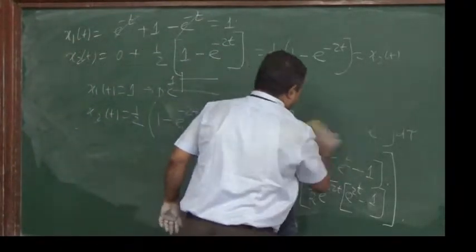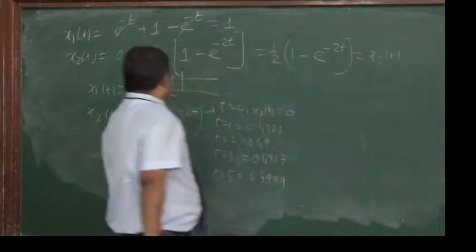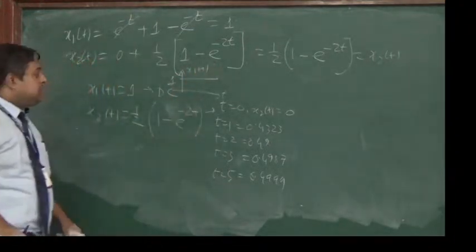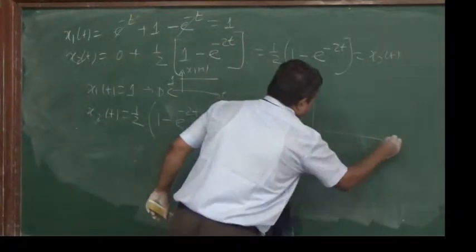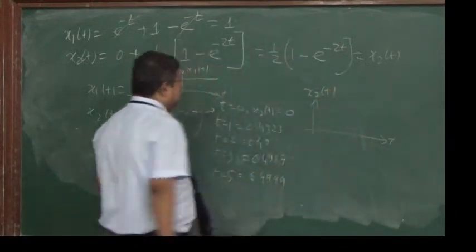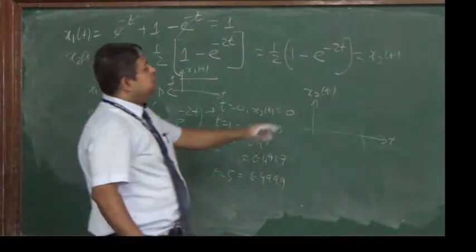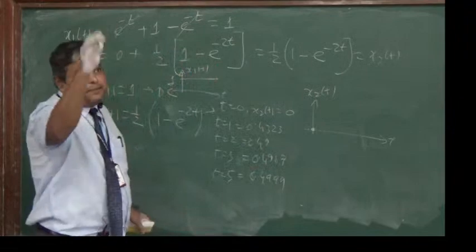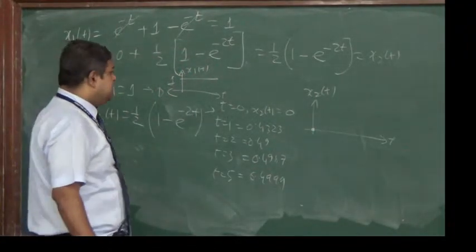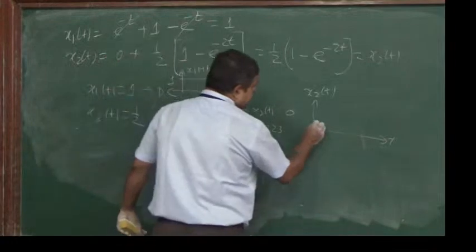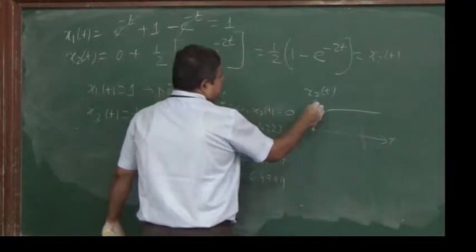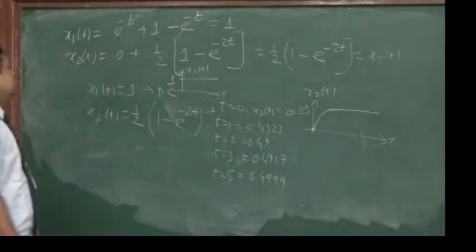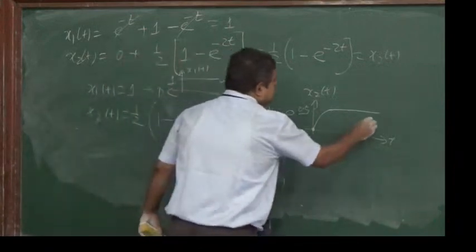So if we are plotting this x1(t) and x2(t), what we find is, this is a plot for x1(t), this is t. The plots you can do very easily by using MATLAB, and for this plot x2(t), this is t, this is x2(t). At t equal to 0, if you substitute t equal to 0, this part becomes 1. So 1 minus 1 is 0, so it starts from here. Exactly the dynamics of the second order system that we had seen. So it will start here and will go like this, where input is 1 and this is around 0.5. So this is the dynamics of x2(t). So this is solution number 1, state variable 1, and this is state variable 2.